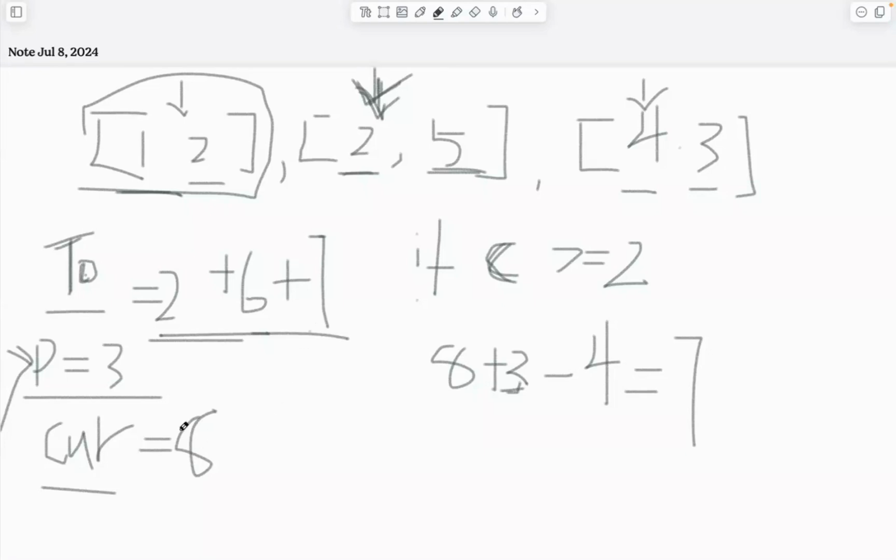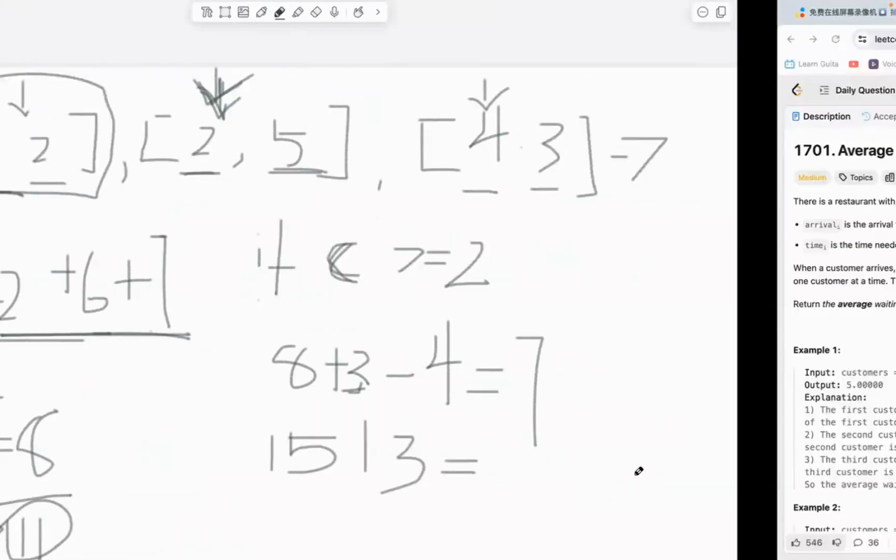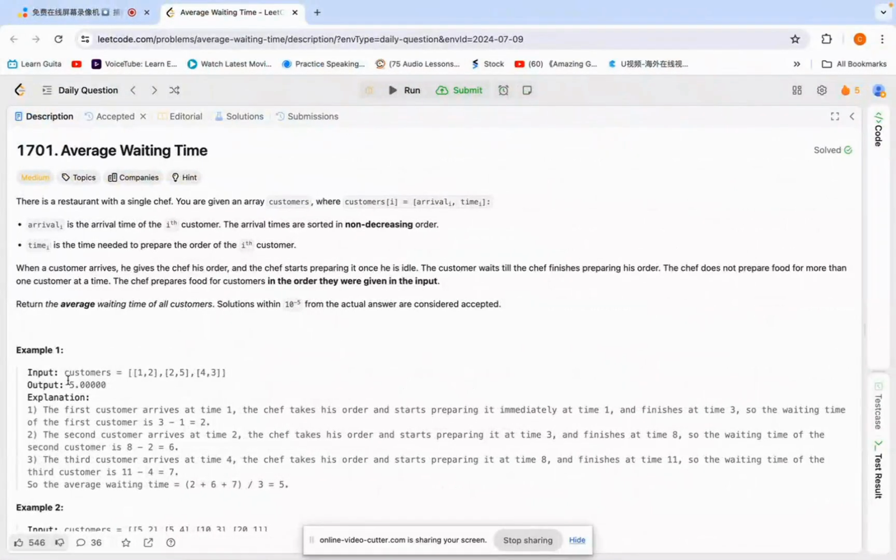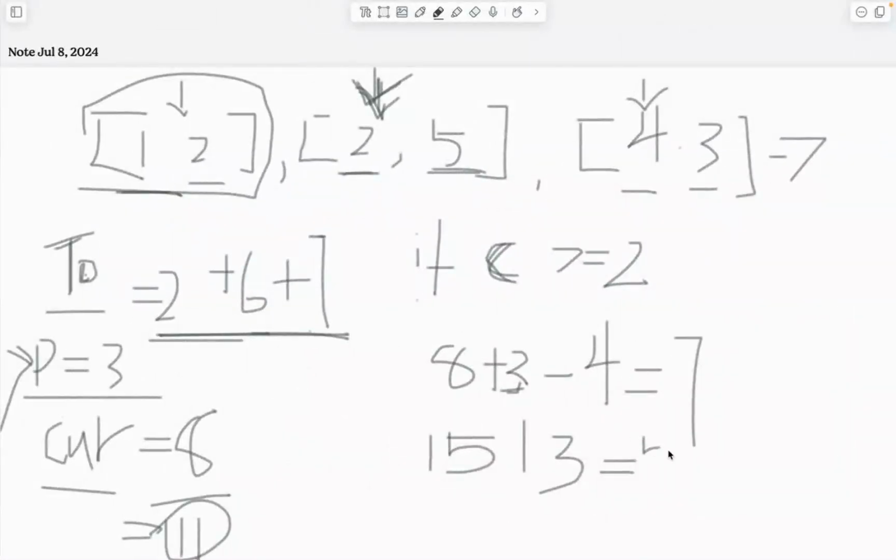Now we would update the current time here, but we already reached the last customer, so we don't need to care about that. So now we get the total: the sum of these three values is 15, right? 15 divided by 3 is 5. So it's simple, and we should return this.